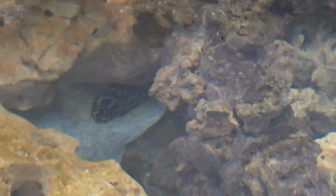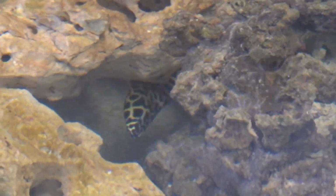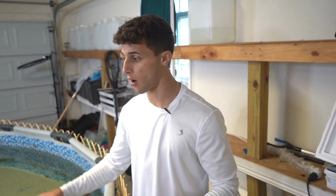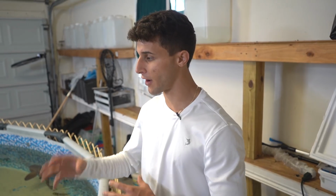As you guys know, we have a baby saltwater eel that we've had for almost a year and a half now, but we're gonna be rehoming him just because he's not getting the amount of food he should be getting in the pond. There are so many eels and he's on the smaller side, so he kind of has to fight for the food. So what we're gonna do is give him to Ty, as you guys know. A lot of you guys know Ty. Ty, hey, how's it going?